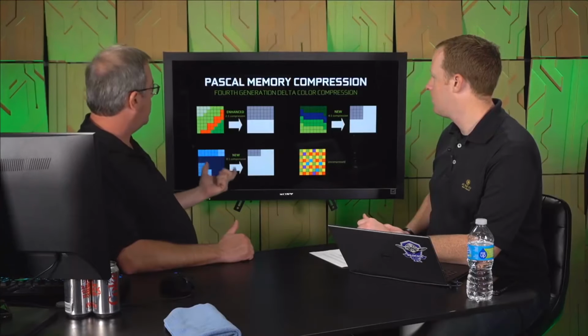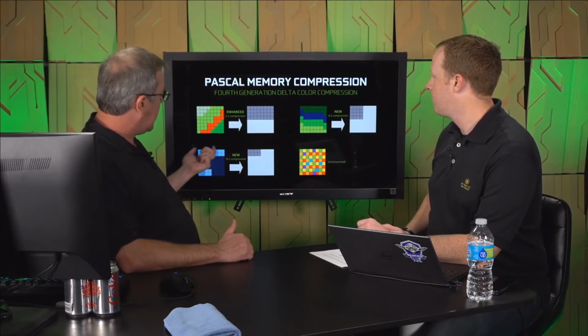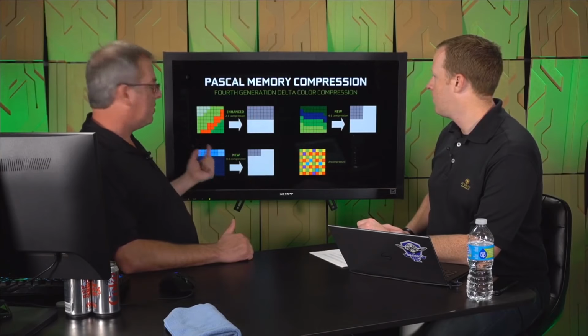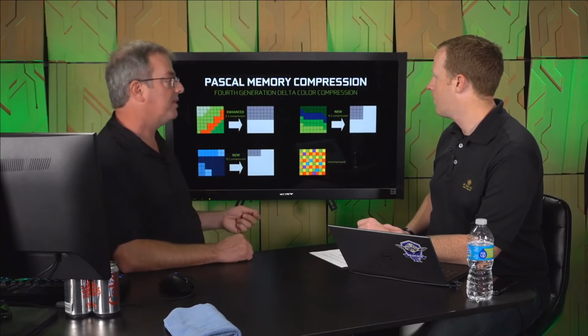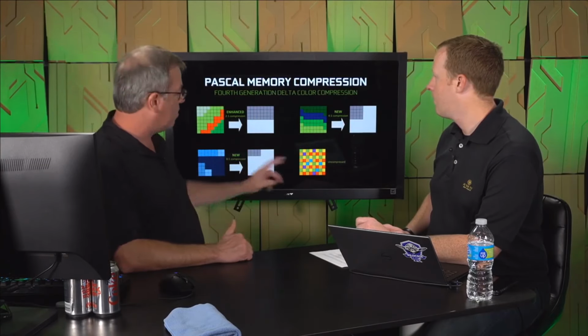And now with Pascal, we actually can do 8 to 1, and we can do combinations of all of them. So 8 to 1 says, hey, you get 8 bits in a row, just write it once. Remember, it's an 8 to 1 compression. And of course, you can also write uncompressed. Right, which is fully utilizing your throughput, but you would like to be able to compress it so it gives you a higher effective bandwidth. The idea is there's a lot of locality of space in the frame buffer because you're looking at images that have similar color. Now let's go on to the next slide and take a look at an example.